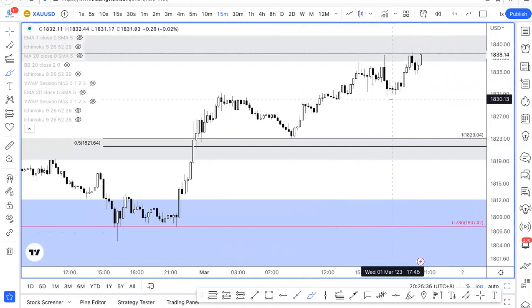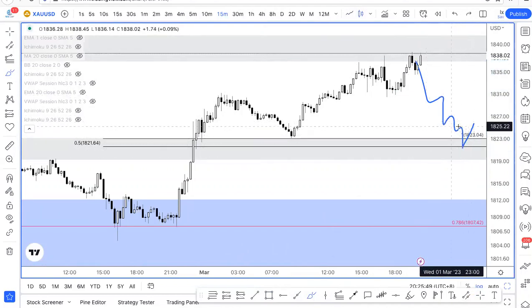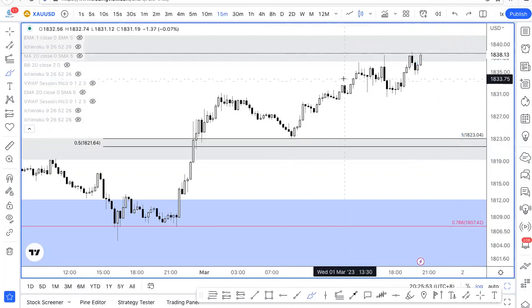Okay, so this is the picture on the 15 minutes for more confirmation. Right now, if we do see a push down into the support zone, it's the same thing. If price comes into this region, you'll see lower lows, lower highs being formed. For confirmation as to whether price respects this zone, we just need to wait for a change in structure. So this is the picture on the 15 minutes.